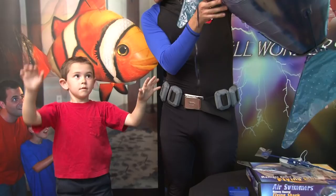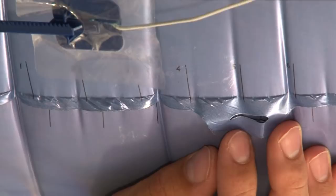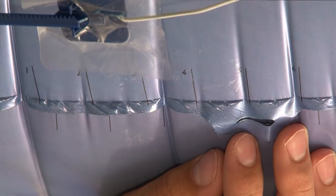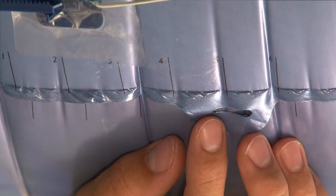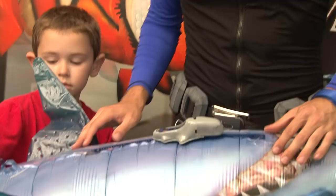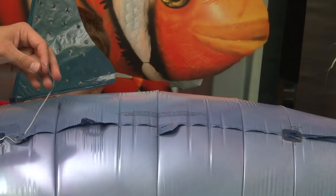This step is best accomplished with an assistant. Hold the balloon upside down and place the track and pod on the underside of the balloon. It is important to install the track correctly so that your AirSwimmer will balance properly. Different cities have different elevations and warrant different track positions. There is a table in the instructions that shows which number you should place the track at based on your city's altitude. For most low altitude cities, the number three works well. Press the clear tape into place. The placement numbers for the clownfish are different than the shark, so reference the table in the instruction manual. Take one of the clear plastic tape rectangles and place it on either side of the center track pad.